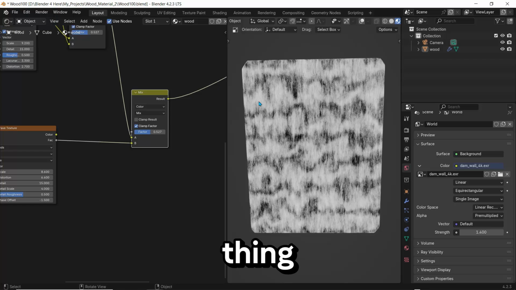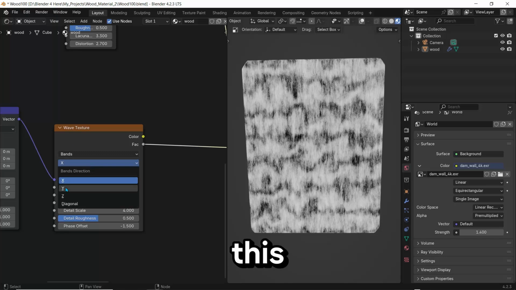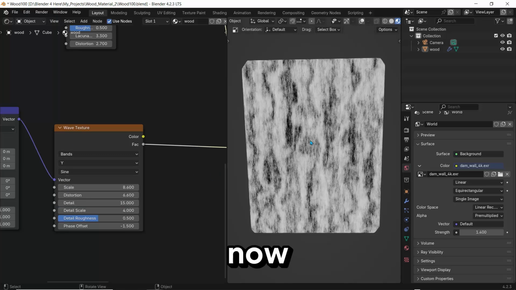And here's one thing: this looks like moss growing on a wall and it's like vertical. So to change it to a horizontal direction, we can actually click on this and click on Y. Now we actually have that distortion in a vertical manner, right?